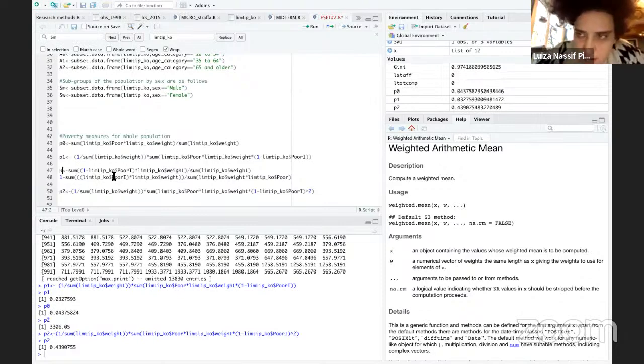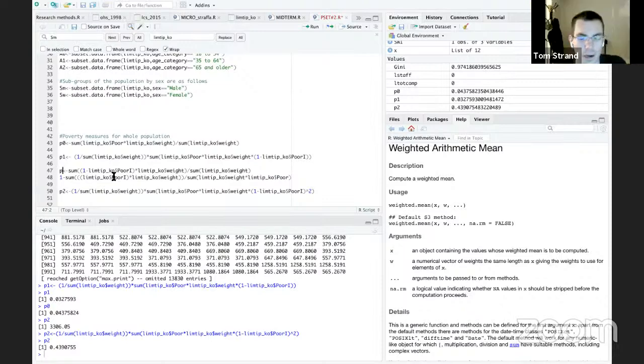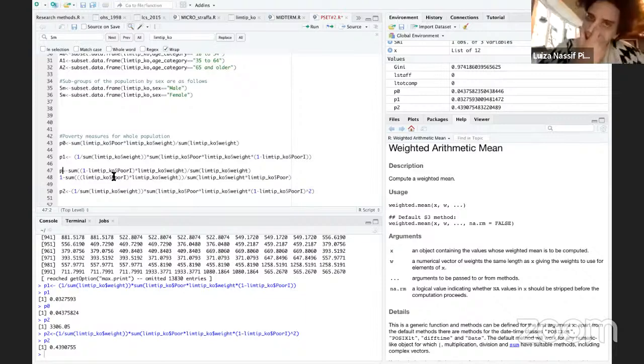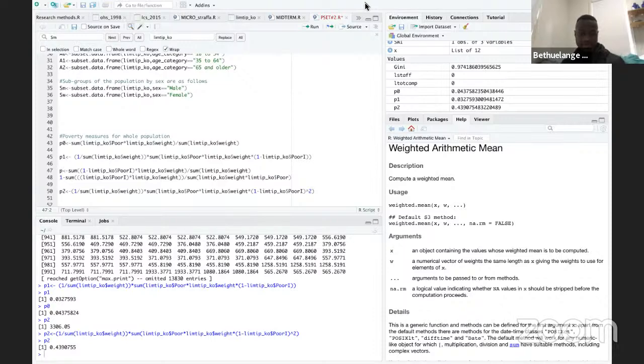Can you just try to isolate the part that would be the I on your PS? Yeah, I can. Do you want me to share again? I can't see Beth's screen if I'm sharing. I lost yours. Okay, I'll stop sharing.